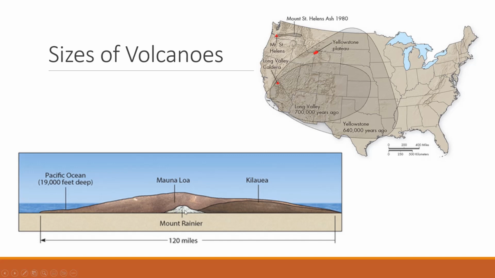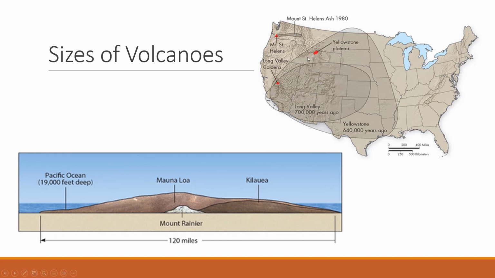Mount Rainier is fairly tiny compared to that. A cinder cone would not even be visible on this image. Cinder cones are found on the sides of these stratovolcanoes, so we wouldn't even be able to see it. Like this dark bit would be like a cinder cone. Actually, that dark bit would be bigger than a cinder cone. So shield volcanoes are massive compared to stratovolcanoes. Stratovolcanoes are massive compared to cinder cones, but nothing compares to these continental calderas.